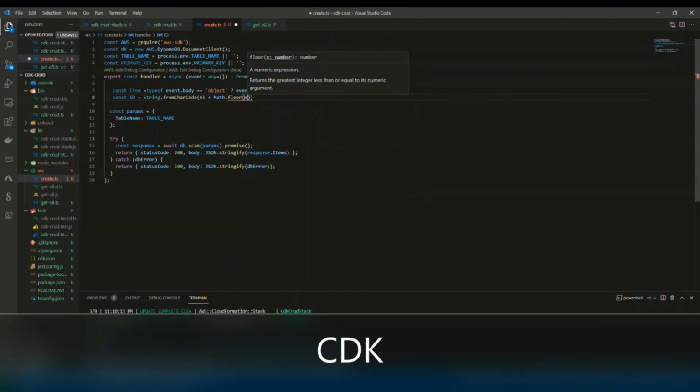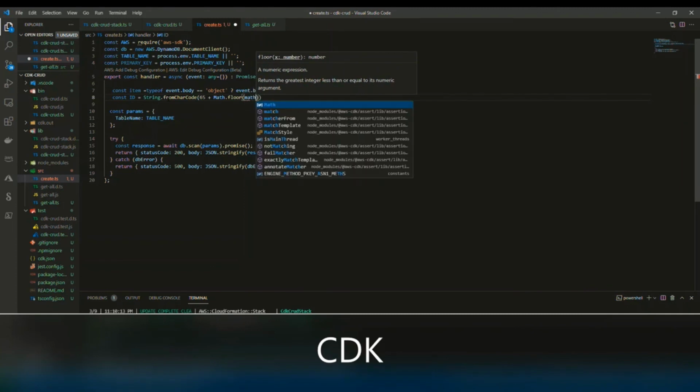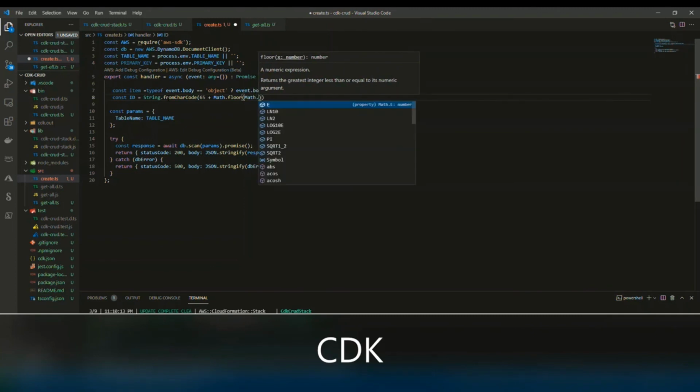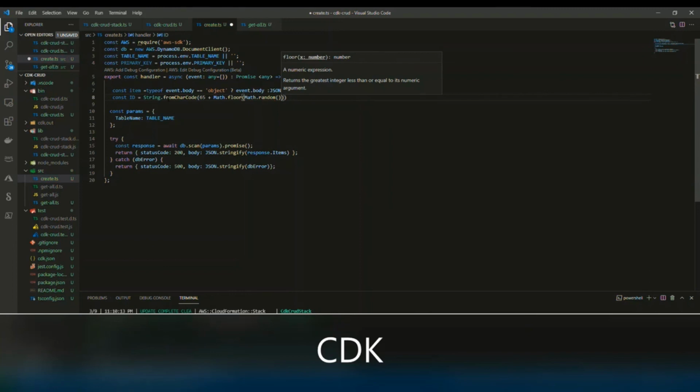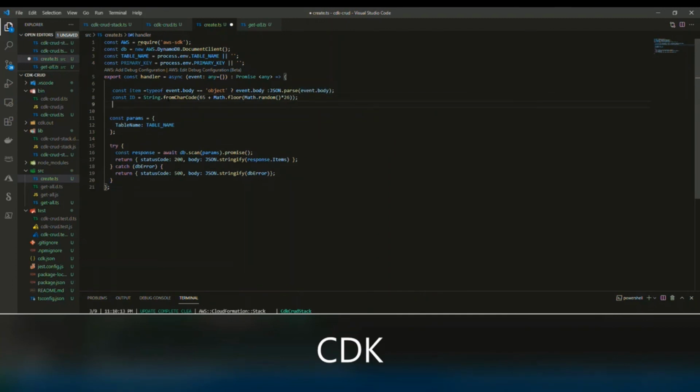I'm just going to create a random, Math dot random, plus R26. This is essentially, I also googled it, to be honest with you.